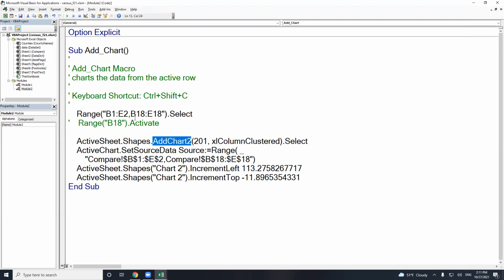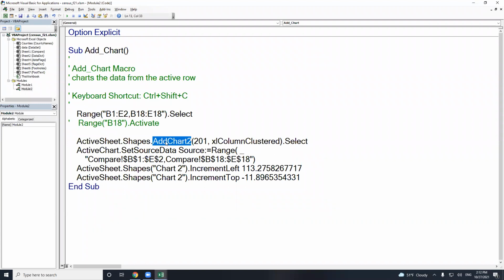Now, a couple interesting things here that I want to take a look at. First one is that AddChart or AddChart2 is a method of what kind of object, what class of object? The Shapes collection. Now, is there such a thing as a chart object? Yes.